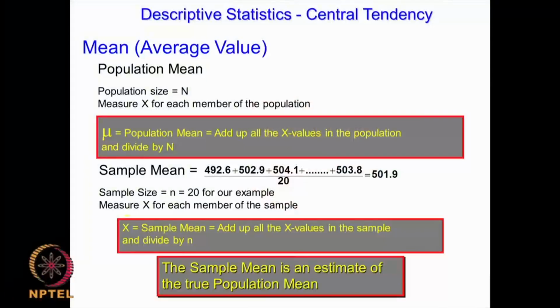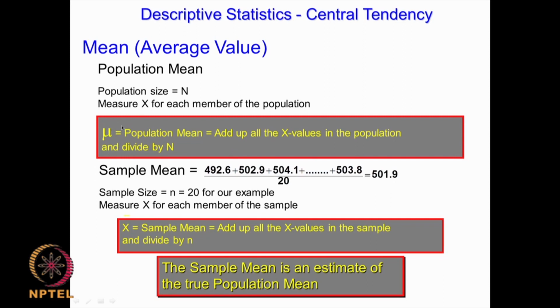So, when we have continuous data, like when I am measuring temperature 30.1, 30.2, 30.3 and so on, I can calculate something called the mean. Mean is nothing but average. Everybody knows how to calculate the mean. You add up all of them, divide it by the number of samples, and then you get the mean. Normally the population mean is represented as mu, whereas the sample mean is represented as x bar.